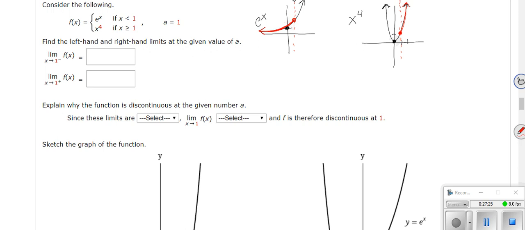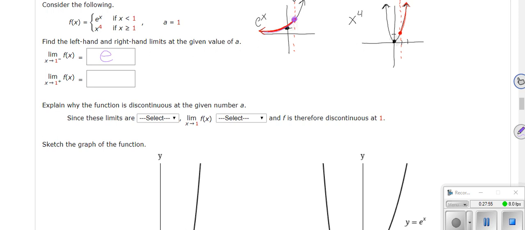And then they're asking us about the limit. So what is the limit of f of x as x approaches 1 from the left? So as x approaches 1 from the left, okay, that would be this graph. From the left, what are we approaching? What's this point right here? And again, it's an open circle, but what's that point? It's got to be e to the first, right? If x is a 1, it's just got to be e.